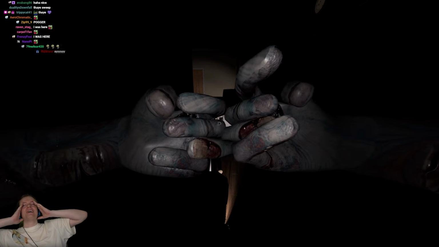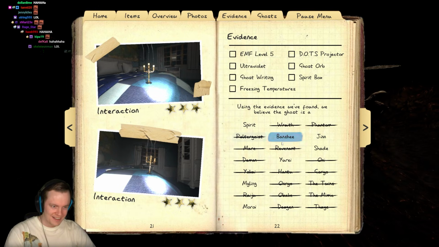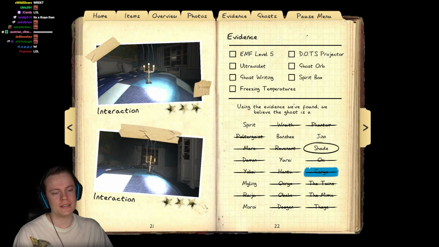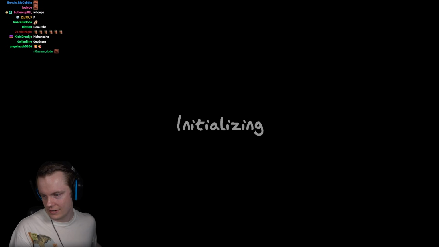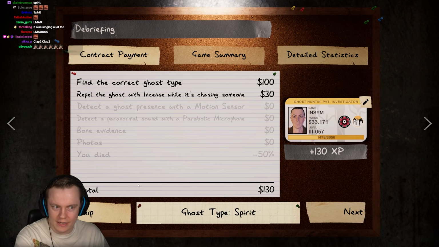I was so mesmerized with my settings, I wasn't paying attention. I'm gonna say that's a Banshee, dude. Was it a Banshee? It feels so unlikely. No, but it can't be a Shade because it's gotta be a spirit, right? It hunted right at the time that a spirit can hunt. It hunted exactly 3 minutes after I smudged it. Yeah, it was a spirit.